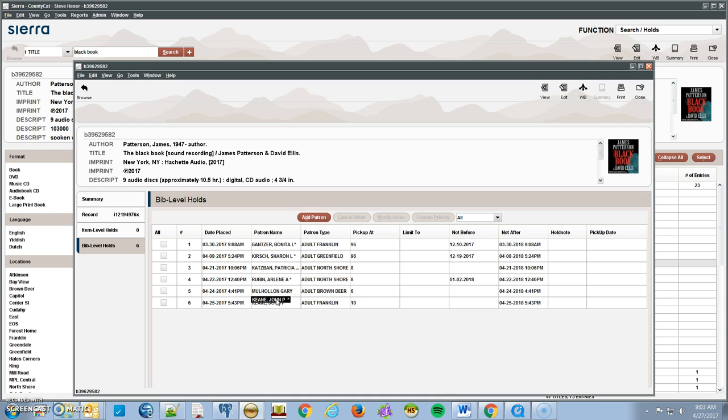We also have something in place called local holds priority, where the system first fills holds where the pickup location matches the ownership location. So for example, if a Greendale book is checked in, the software will look for any holds with Greendale as a pickup location first and fill them first. And the idea here is that it lessens delivery and serves the home library citizens first. And that was the original intent of that.